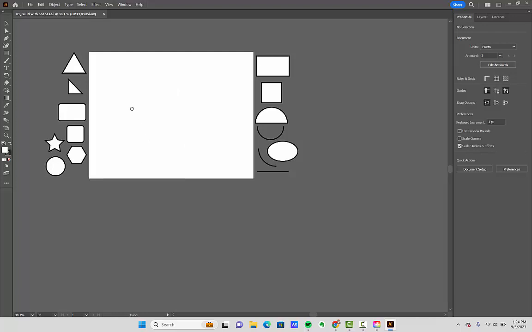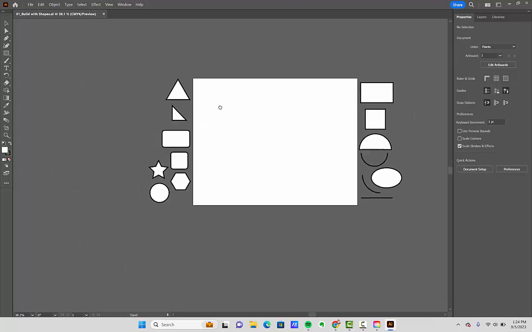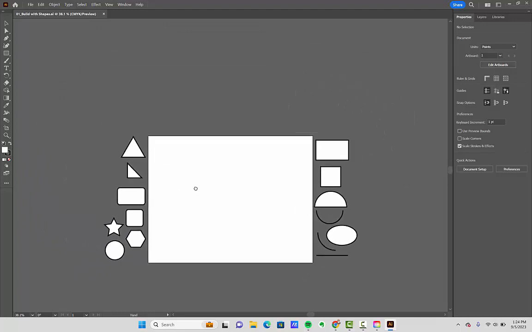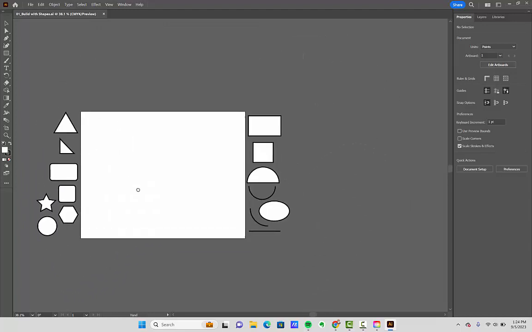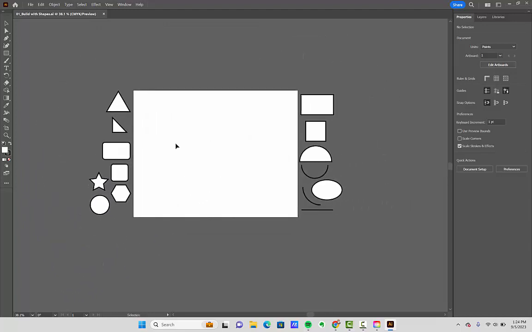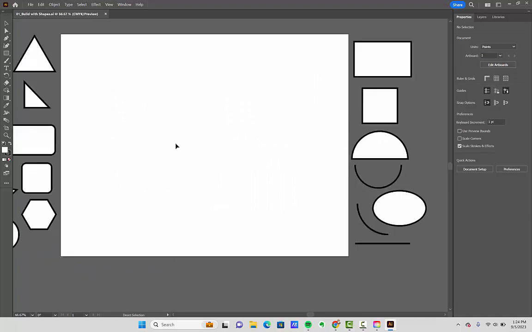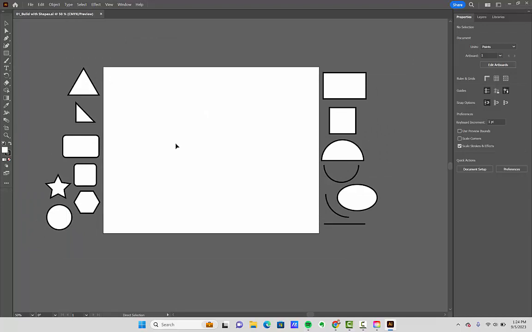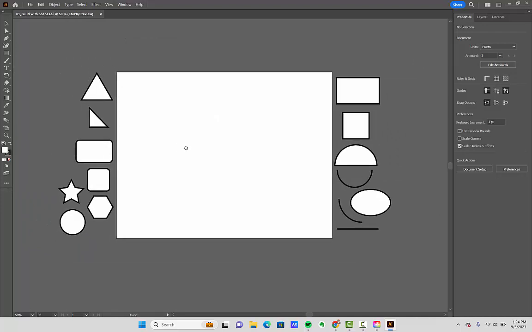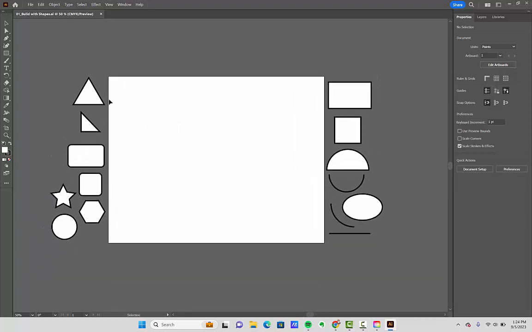If you press down the space bar, you can scoot this artboard around like this. Hold the space bar down and just use your mouse, and you can scoot this around. And you can do Control plus on your keyboard. Hold the Control key and tap the plus sign, and you can zoom in. Control minus, you can zoom out. And so that could help you right there. So yeah, hold the space bar to move it around. Control plus, zoom in. Control minus, zoom out.